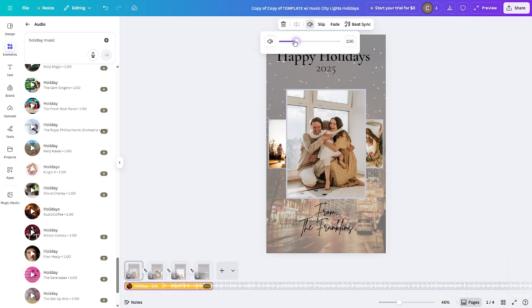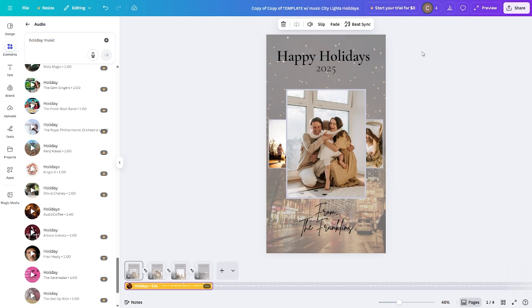But one thing I do is drop this down. Remember, if you're sending this to someone, you may not want it to be as loud as it might seem. So 100, while it goes up to 400, you can really see what volume you want to start with. I usually go around 25. I would recommend that. There are a few other items here you can adjust, but some of them are only for pro users.